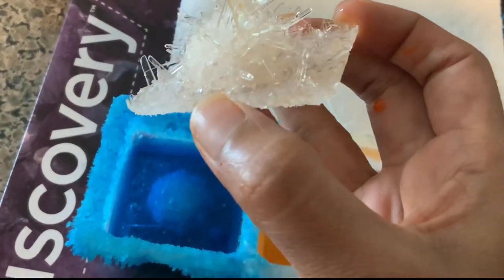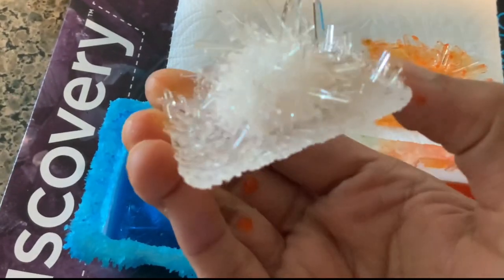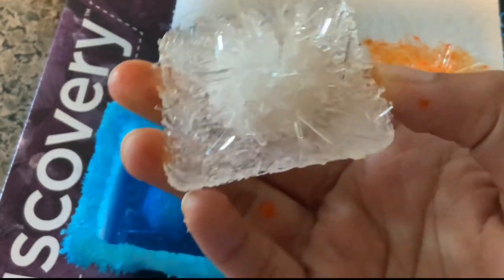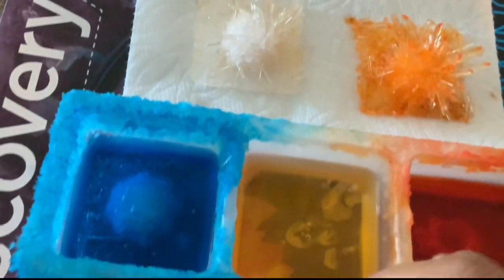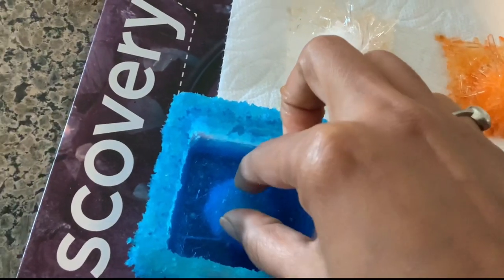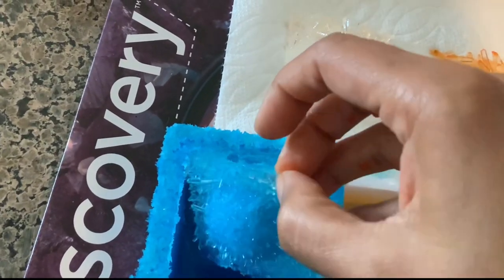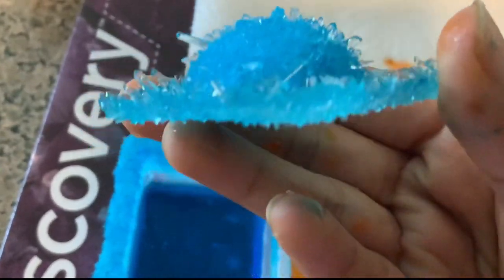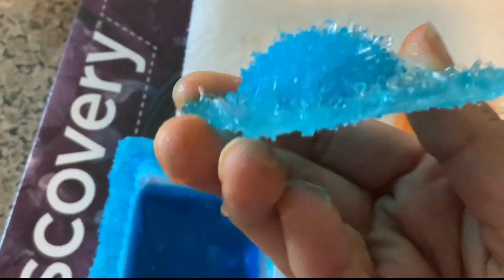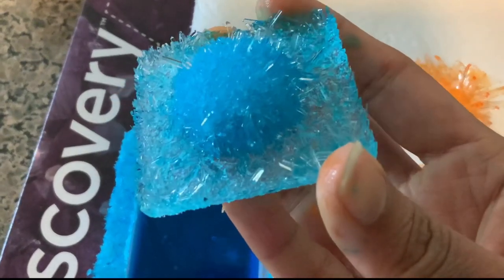Maybe they'll not glow, but I'll just check. Okay, show me. Happy Dotty got her crystal. But did the blue one grow? Maybe. Yeah, it grew, but not very well. I want to have the blue one. Really? You can have those two. I can have the blue one, because the blue one didn't grow that much, right?